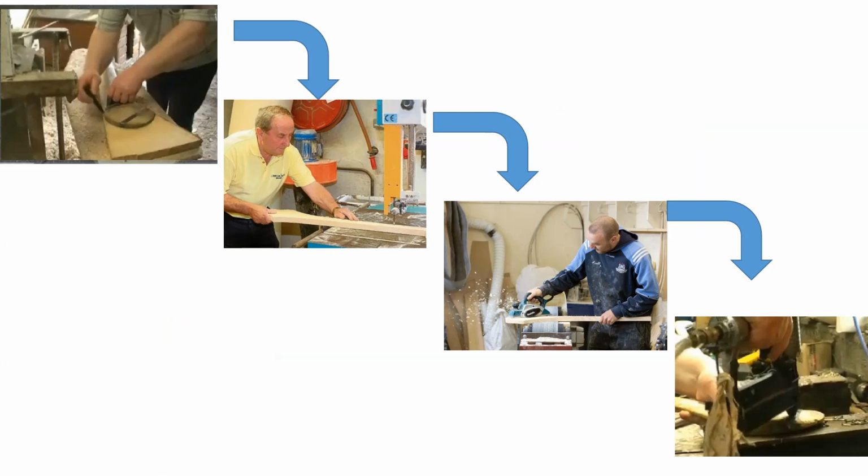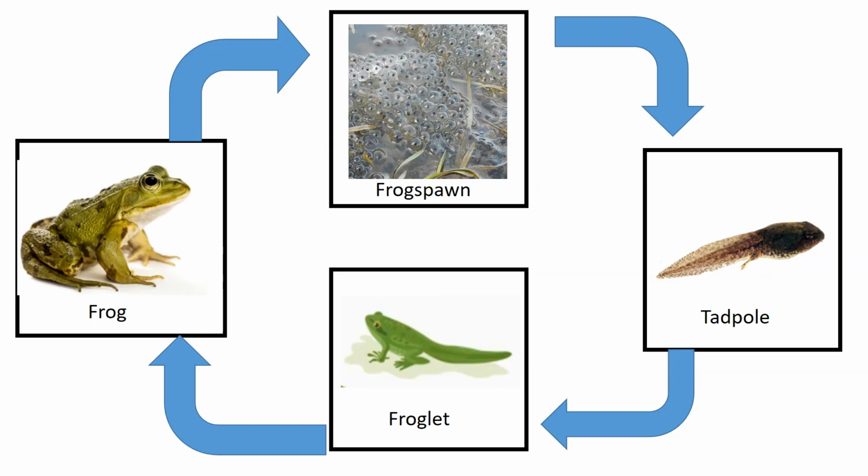Next, we have the stages. Before I start, I find it very helpful to draw a picture of each stage and put them in order. This will help me to organize my writing. For example, this is a diagram of the stages in crafting a hurley. When I'm explaining a cycle, the stages in my diagram must go in a circle.